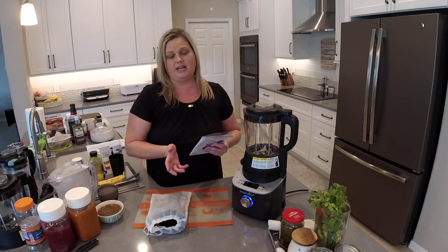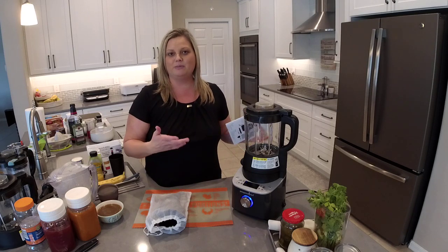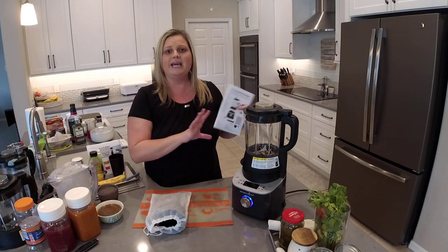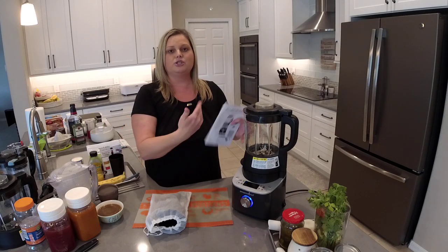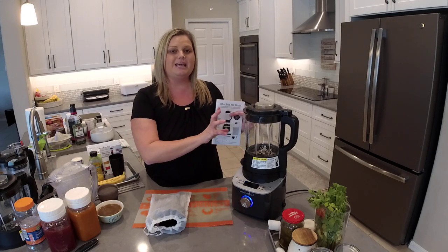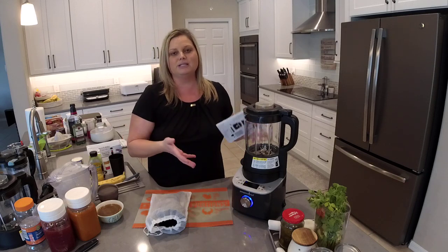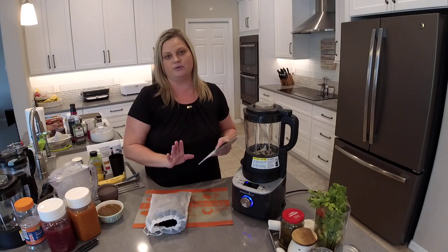We have a heated wash setting — I have a separate video taking you through that entire process. It takes several minutes to heat up the water and then a couple minutes to actually wash the inside of the blender. With the Vitamix, you just add soap and water and pulse to swish it around. With this one, it actually heats the water like a dishwasher, so you've got hot soapy water cleaning the blender. When it's done, you pour out the soapy water, rinse it out, dry it off, and it's ready to go.